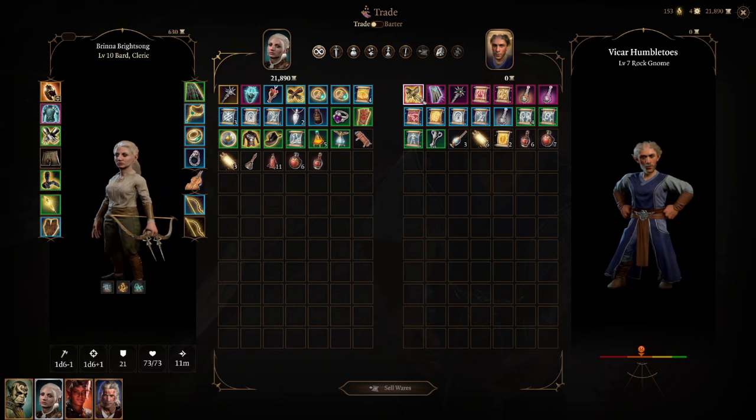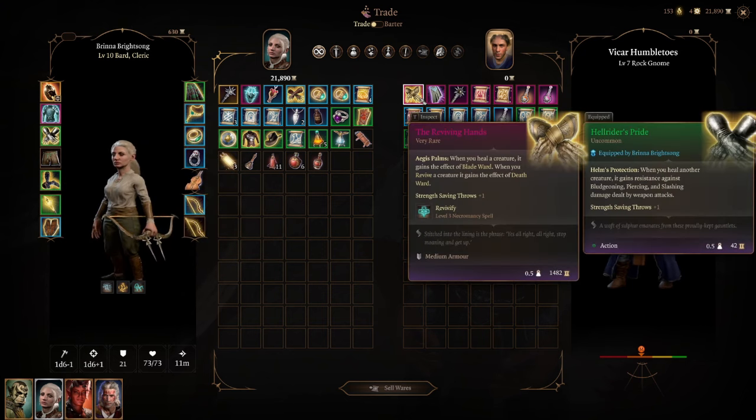So if you've been wearing these the whole time, this is just the upgraded version and probably the best cleric support item because it just gives so much. You can make them basically resistant to physical damage, give them a cheat death, and come with a revive. You know what I'm saying? Come with a Phoenix Down, if you will, to my Final Fantasy fans. But yeah, Reviving Hands over here.